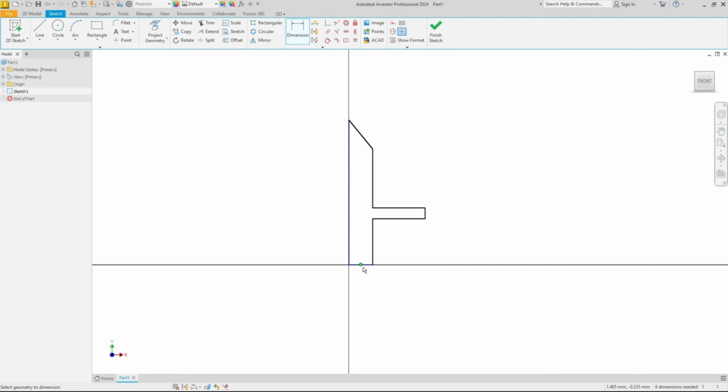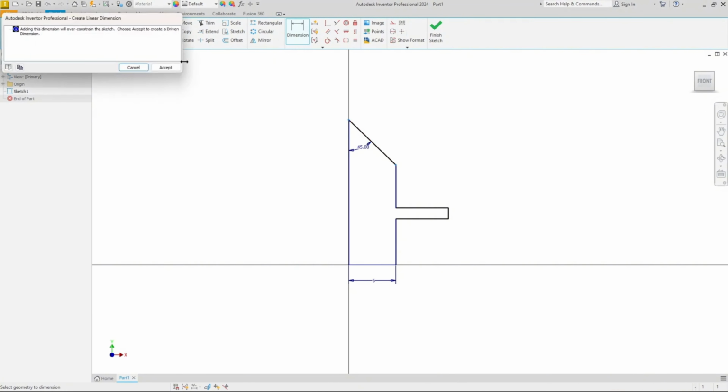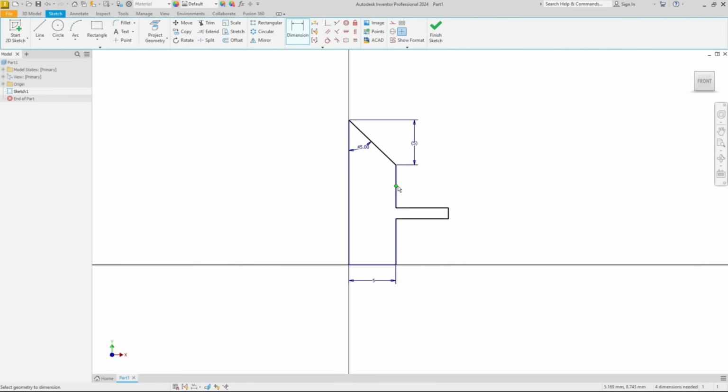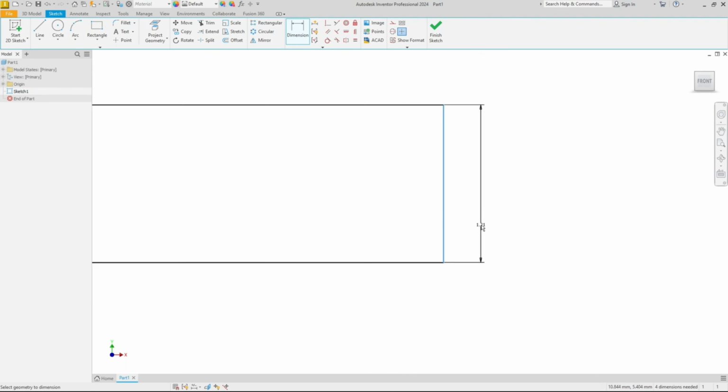Go to dimensions. The distance here, 5 millimeters. The angle here, 45 degrees. The distance here is 5 millimeters. The distance here, 3 millimeters.